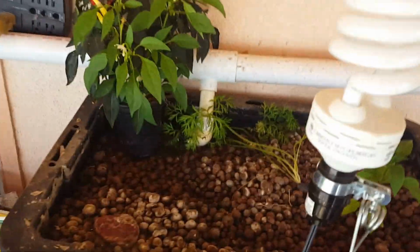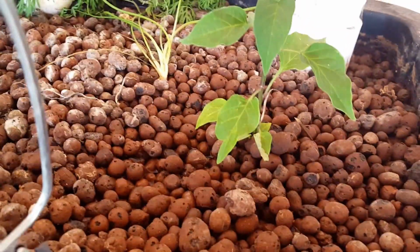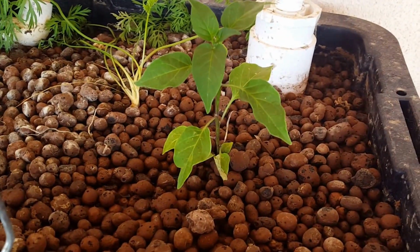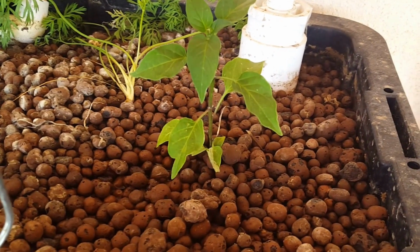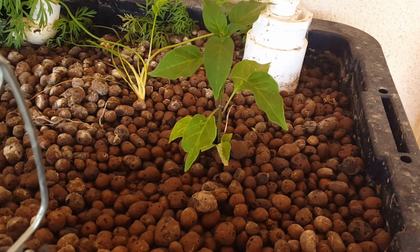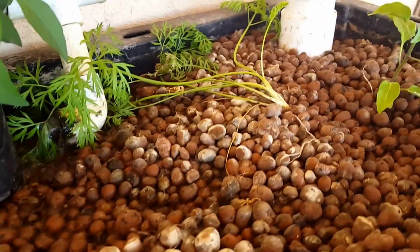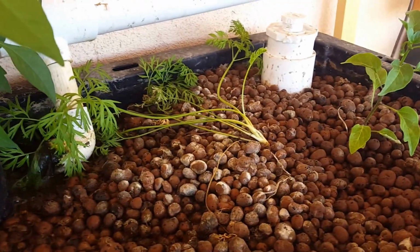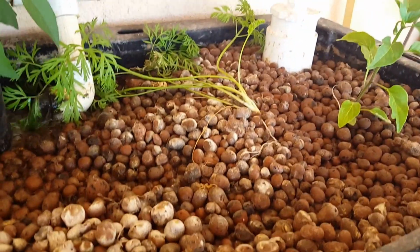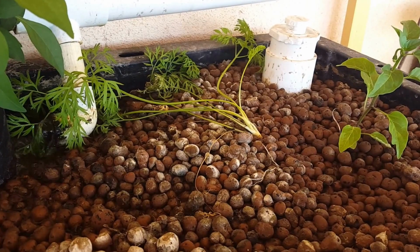What I've got going in here so far is I just replanted this. This is, I believe, a jalapeno plant, and it just sprouted. So I didn't want to waste it, so I went ahead and transplanted it in here. It's already been in here about 4 or 5 days. Really nice. It didn't go into any kind of shock at all, and it seems to be doing pretty well. We'll see how big that can get. I've also transplanted some of the carrots that I was growing, mainly because I was interested to see what the difference is going to be in development of the carrots in aquaponics versus what I have growing in potted containers.